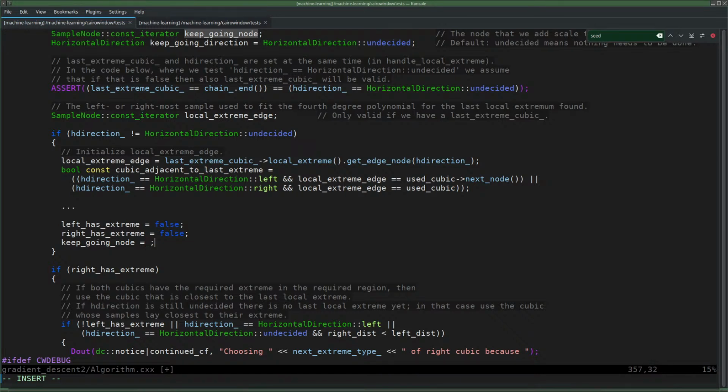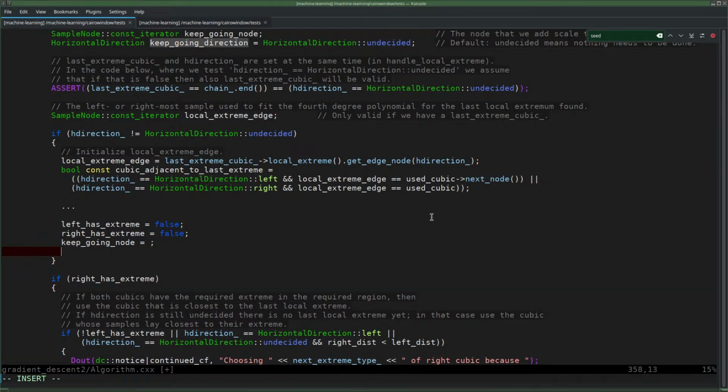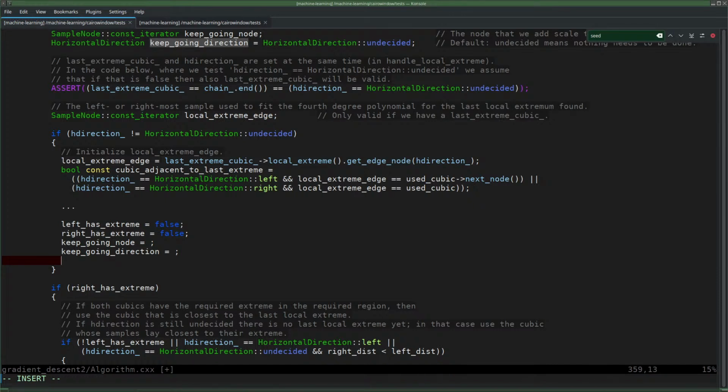Keep going node must be set to something. The keep going direction must be set. What else? That's it, I think.